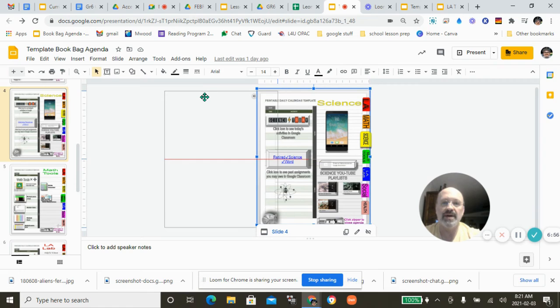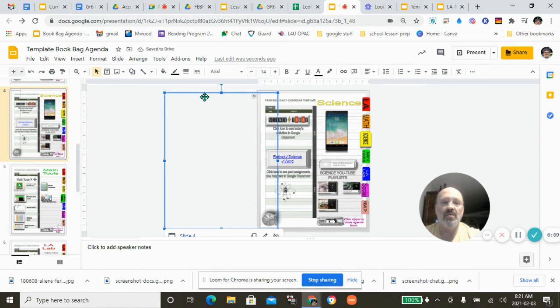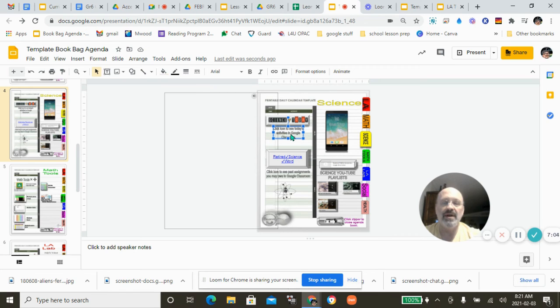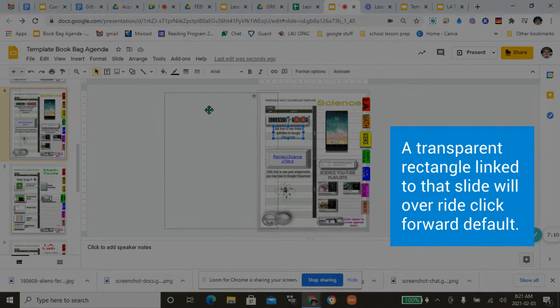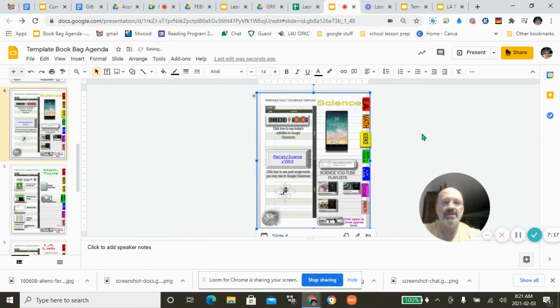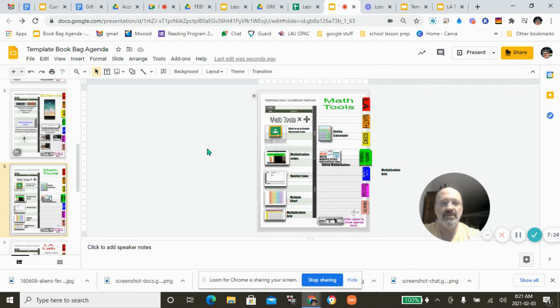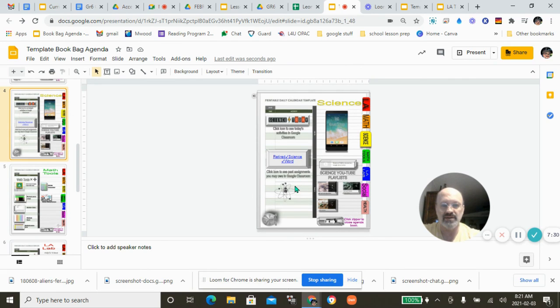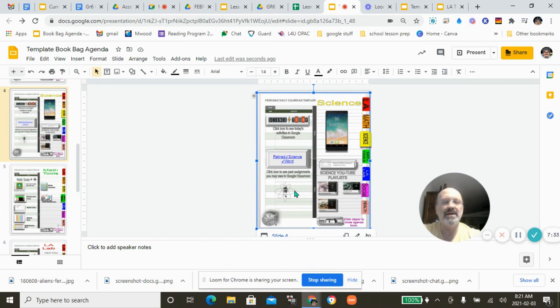And I highly recommend you put a block on the stuff that I do not want to change, such as science. I have that placed there so that when I put this shape on top, I am able to ensure that those things do not send me to the next page. The other thing that I have to make sure is that this slide itself is actually linked to itself, so that when students try to click anywhere that I don't want to be active, it's going back to its own slide.